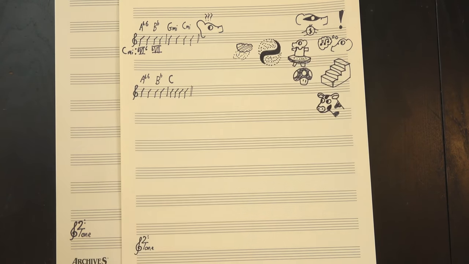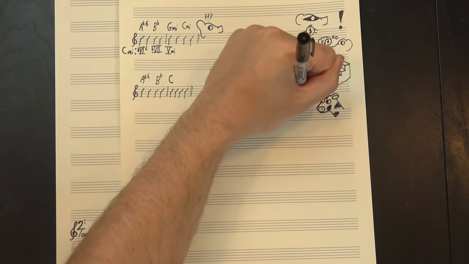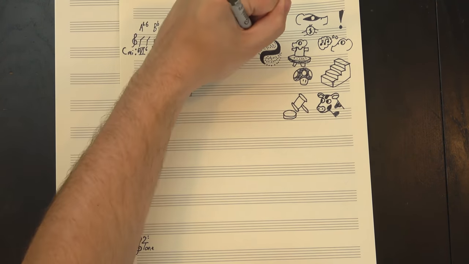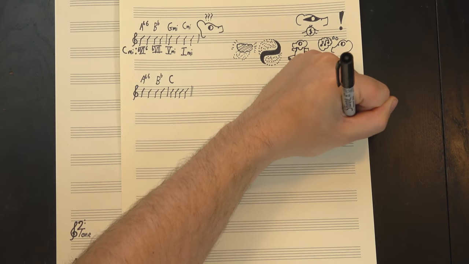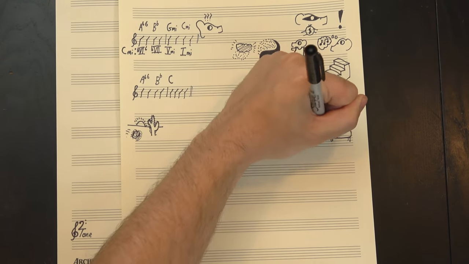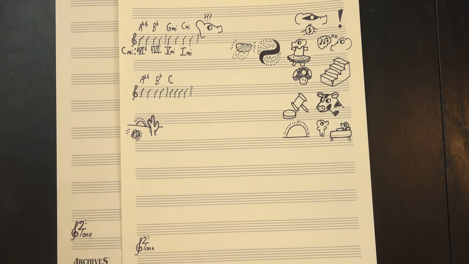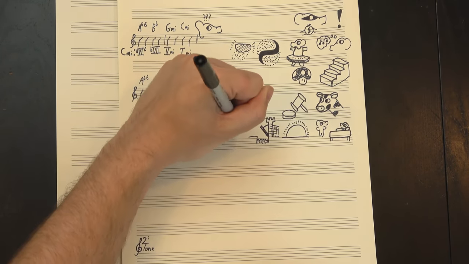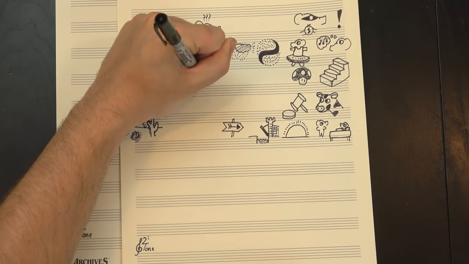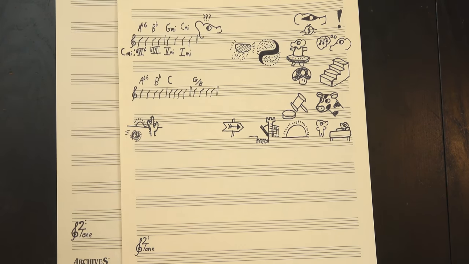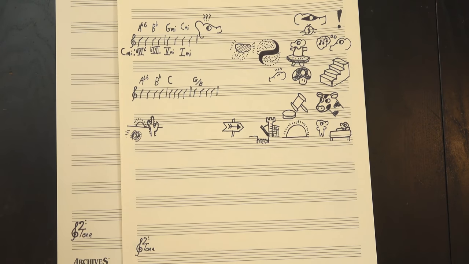Instead, though, our walk-up gets interrupted by a trip to the minor V chord, echoing the E minor from the verse, and then we slink back to the minor I. This expression of actual minor falls under the lines 'lying here with no one near,' implying a lonely scene. But as he sings 'only you,' we're back to the comfort of our major chords, first extending the A-flat and B-flat to a full bar each, before going back to G, but this time it's G major, to bring us back to our warm, welcoming original tonality for the chorus. Over that G chord, the melody sits on an F when I say softly, slowly, which is fitting, because despite the strongly implied resolution, the chorus doesn't actually start on C, it starts on an F chord.